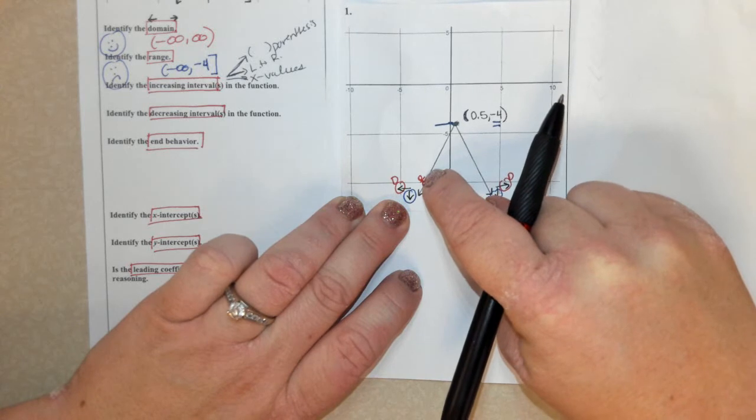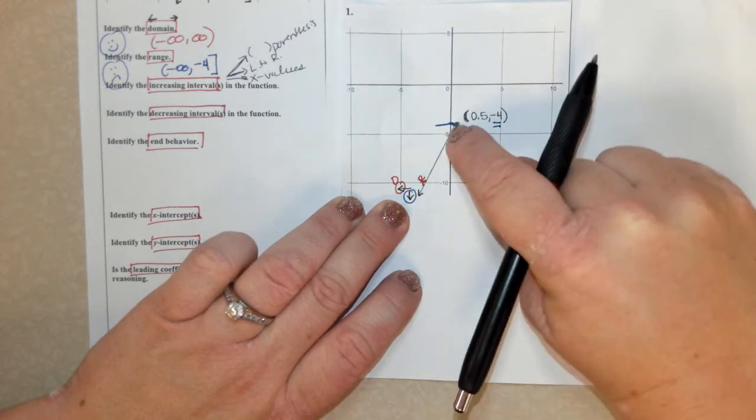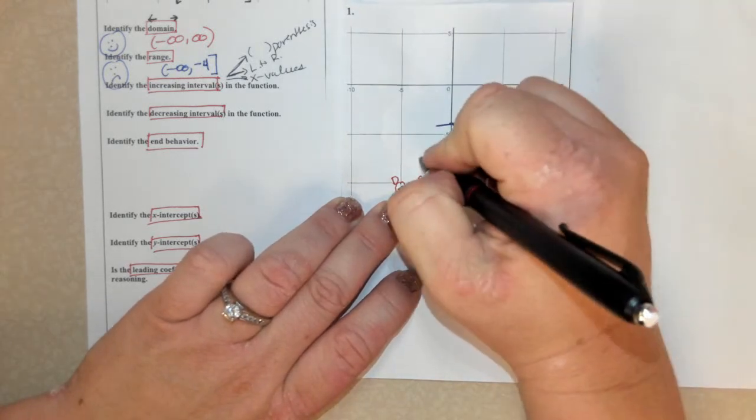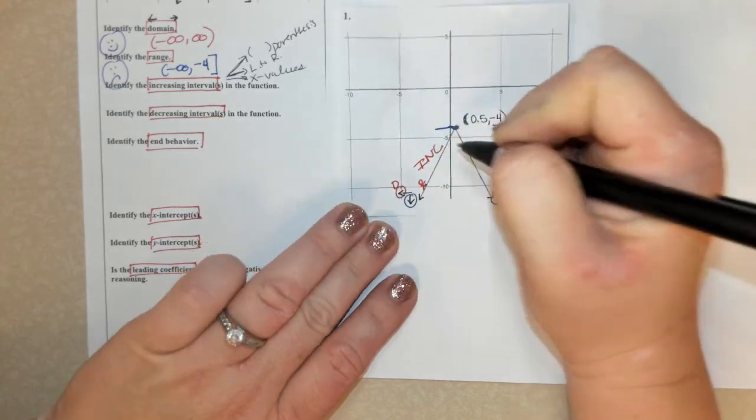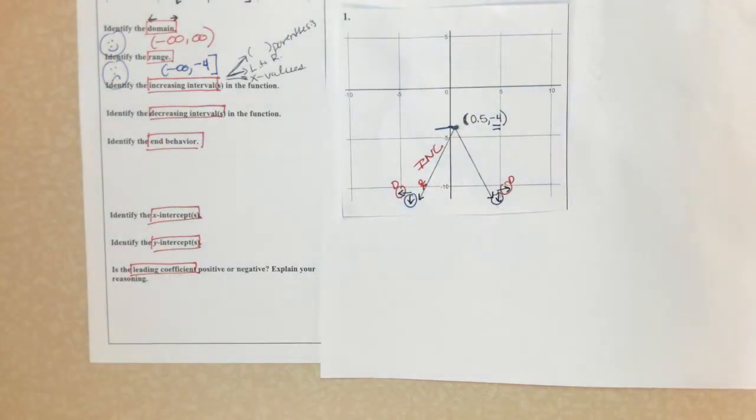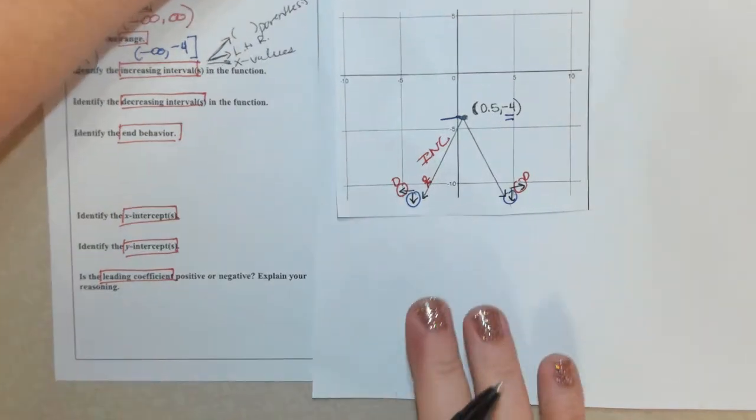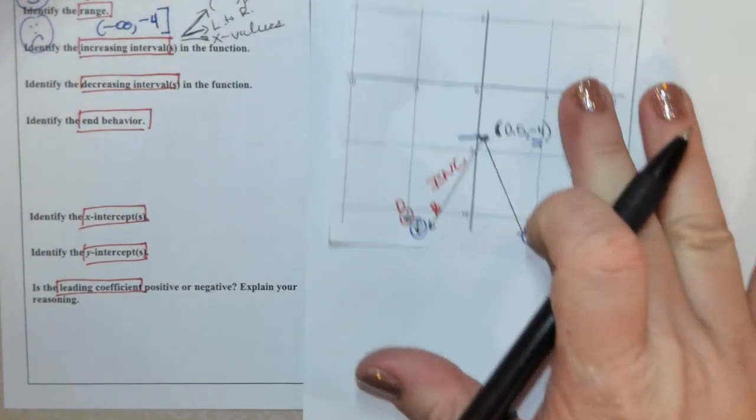So from left to right, how would you describe Eddie running right now? He's going what? Uphill. Would you guys agree from left to right he's going up? Uphill is increasing. Go on your paper and write INC for increasing. Let's see if I can zoom this in for you. Does that help a little bit in back, guys?